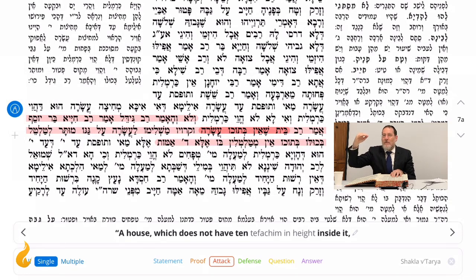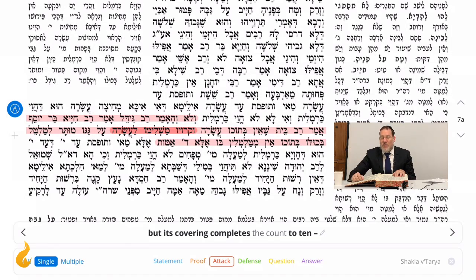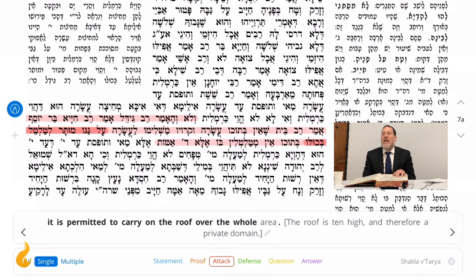Now, guys, there's a ceiling, there's the rafters, then there's a roof. If you would go on the roof, it's off the ground 10. Which could be, in other words, if the whole ceiling with the rafters with the roof is a tefach, so it's 9 tvachim tall, but its roof measures up to 10. So how do we view that house? So say these Amoraim in the name of Rav: al gago, on the roof. Now guys, if it's 10 tvachim off the ground, what do we call that? Reshus hayachid. If it's 4 by 4, 10, if it's a reshus hayachid, mutar to carry throughout it. So there's no limitation of you can't do 4 amos or more. No. Let's say it's bigger than 4 by 4 tvachim. Let's say it's 10 amos.